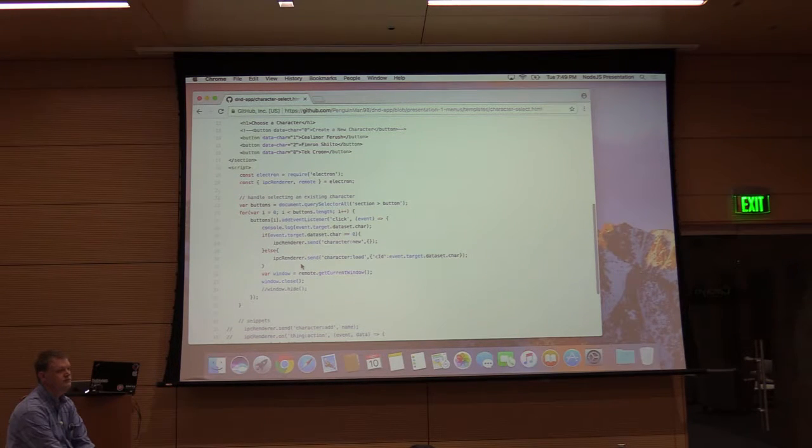But remote pokes a hole in that sandbox, and so if you're putting arbitrary user code into that, you could do some things to the computer that a normal browser wouldn't let you do.